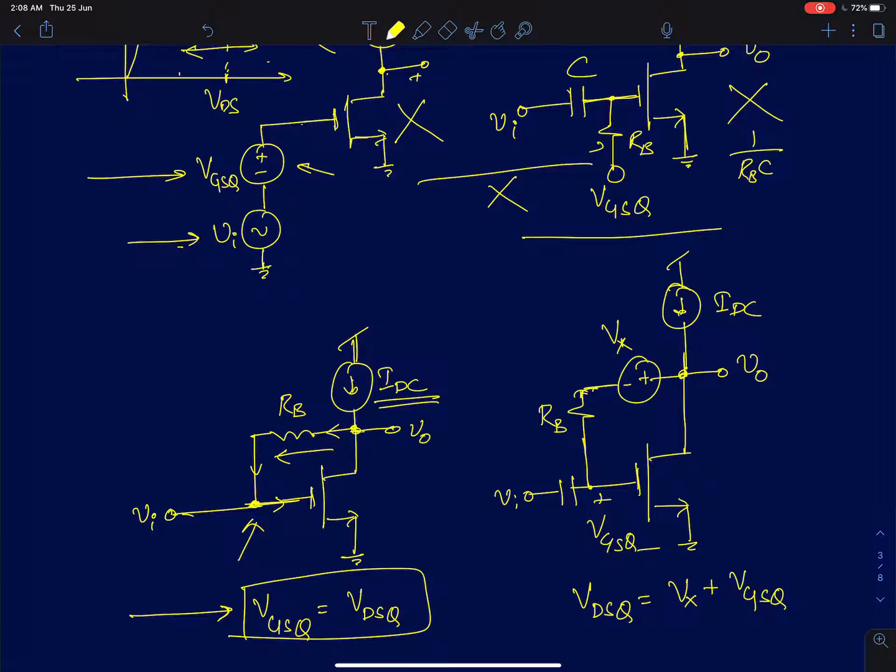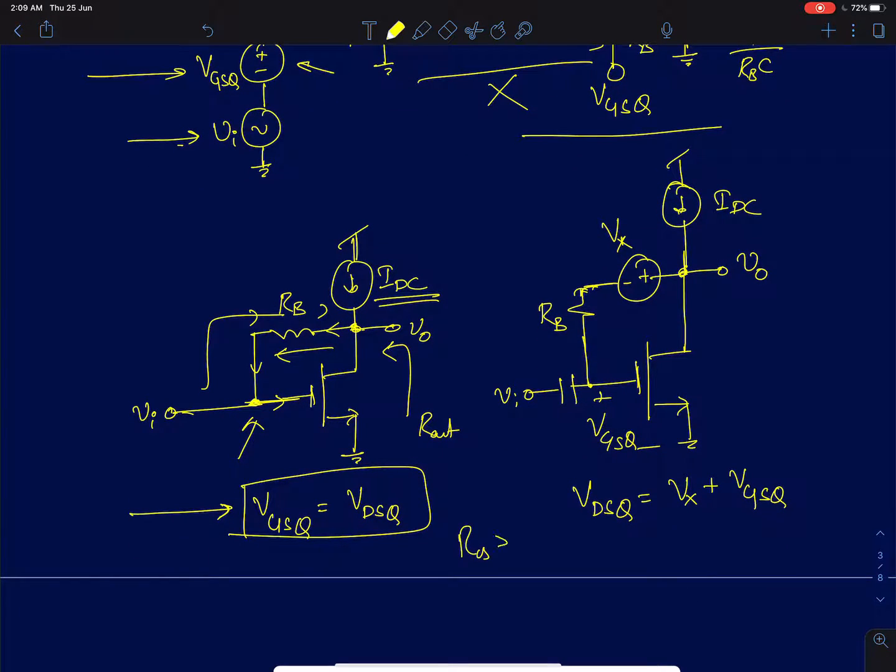Now this capacitor can be chosen so that it behaves like a short circuit at the frequencies of interest. Compared to a conventional common source amplifier there is one additional path through RB to the output. Now if I can somehow kill or reduce the current that's flowing through RB to the output node then I don't really have to worry about the value of RB interfering with the simulations. Now how do I choose RB? If the impedance looking into the drain terminal, let's call that as R out, if you ensure that your RB is much much greater than R out then we can say that the current flowing through RB can be neglected. So RB will look like an open circuit for all practical purposes. So the condition we have to satisfy is your RB has to be much greater than R out. For this common source amplifier your R out happens to be r0 itself. So your RB has to be much greater than r0.